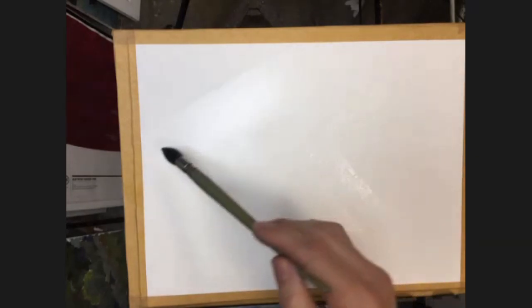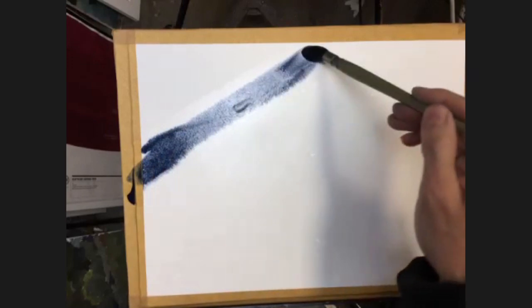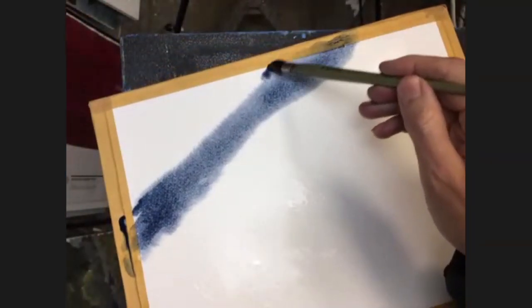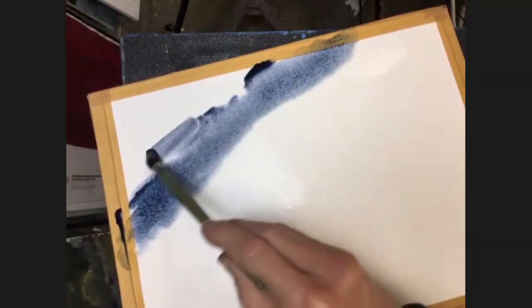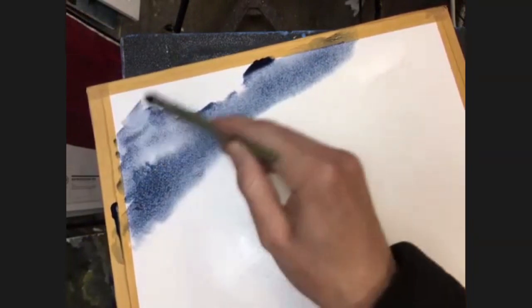So the first thing I'm going to do then is bring some colour in from this left-hand side, kind of like so. Okay, that's enough. Now I need to tip it, and I need to use my brush. In fact, let's just put a little bit more colour in there. So I'm going to take it a little bit higher past the, so this is now going into dry paper. So you'll notice the difference. That edge won't creep, this edge is creeping. So I'm just pulling it up a little bit into the dry. Going to leave a few little whitier spots.